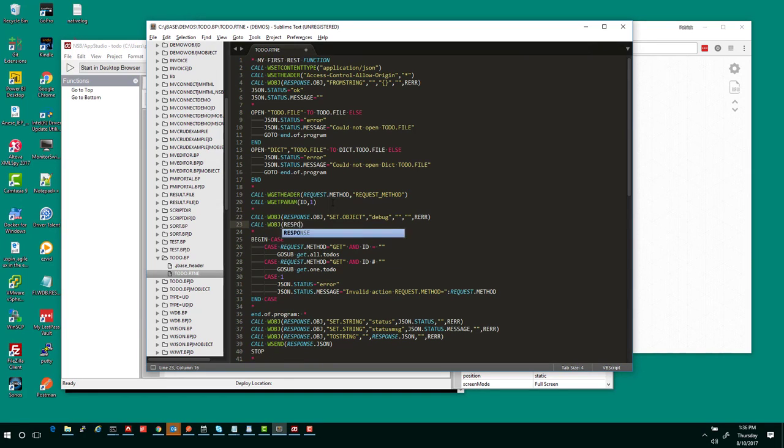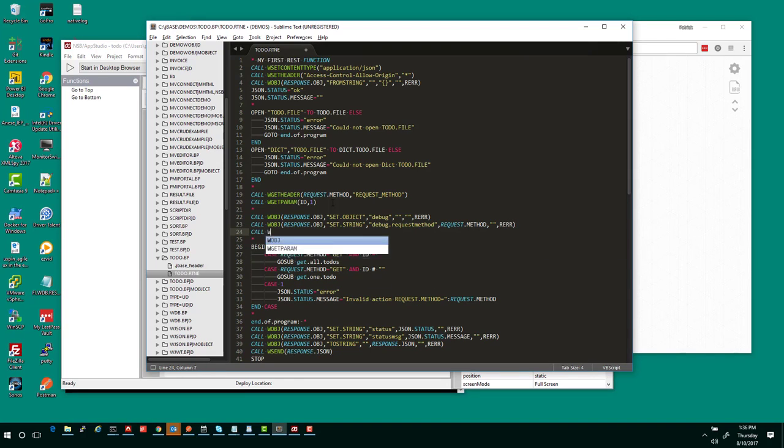Now I can go into the response object, and I can set items in there. It's debug dot, and what I want to create as the next item in there. So I'm going to say, hey, what was the request method? And I'm going to pass back request method, no options, and I get our error. Again, you see it does return errors, and if I was doing even better coding here, I'd be doing some error handling around that.